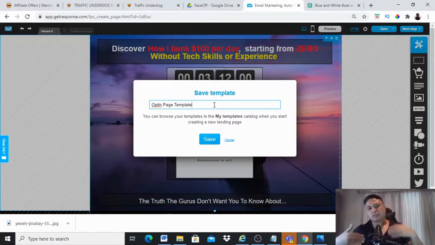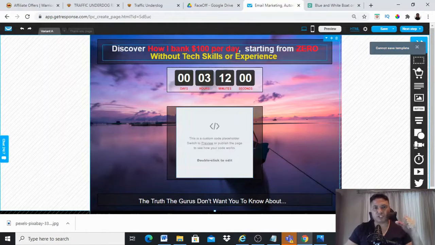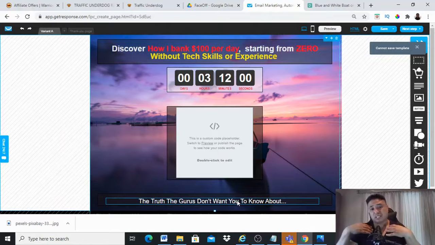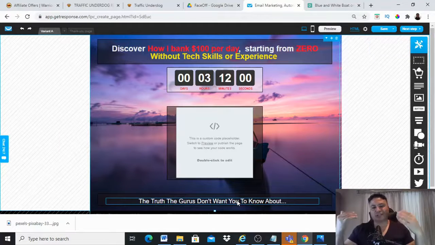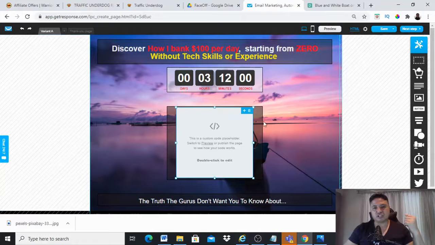Now, this took a bit of time only because you created this for the very first time. But now that you're saving this as an opt-in page template, next time you can just come and change the text here, and you're basically doing that within a minute or two, right? And the only other thing you need to change is to delete this opt-in page if you wanted to. But since this is the generic opt-in page, you don't have to change this.